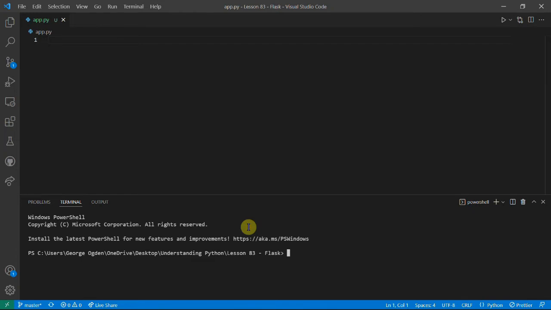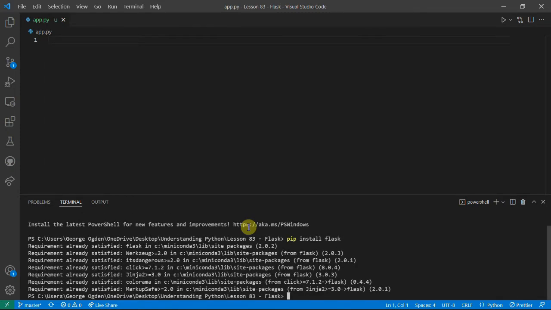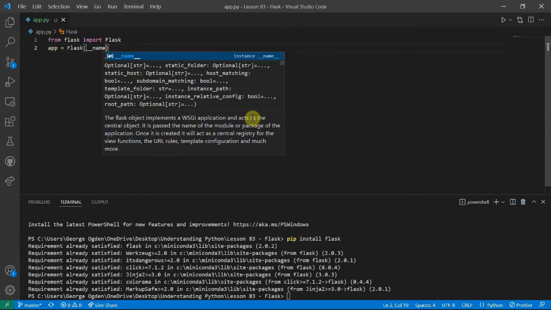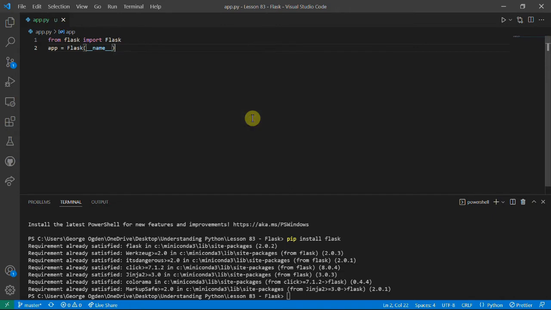So the first thing we need to do if we're going to use Flask is install it. So we just run pip install Flask. And you see that I already have everything installed. So we'll start by importing Flask from flask. We need to create an app, which is Flask(__name__), and of course the name is __main__. So at the bottom we'll put if __name__ == "__main__": app.run(). And this would be a fairly pointless app that doesn't do anything.